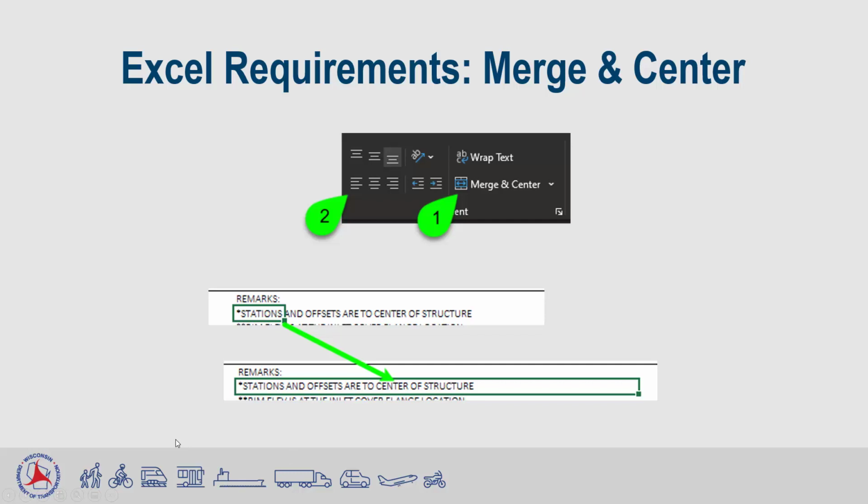And this is very important for the data link method, because if we have the text too wide for a single cell, that column may get too large for the plan sheet. We'll have to do some adjusting, and the text will then wrap if we narrow that column up. So it's good to merge and center that text to be fitting in multiple cells.